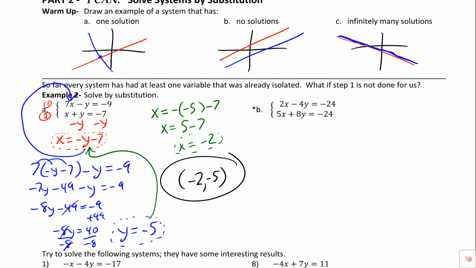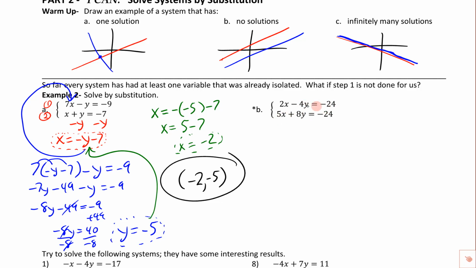Okay, let's take a look at this next one. It's got an asterisk, so let's see what happens on here. You'll notice that none of these variables look like they're very good to work with. Gosh, I'd have to go through and divide everything by 5 on this one, so that's going to make a bit of a mess. I'd have to divide by 8 if I wanted to get that y by itself, so that's also going to make fractions, at least with this one.